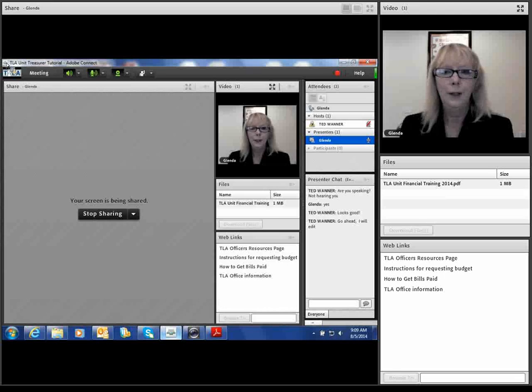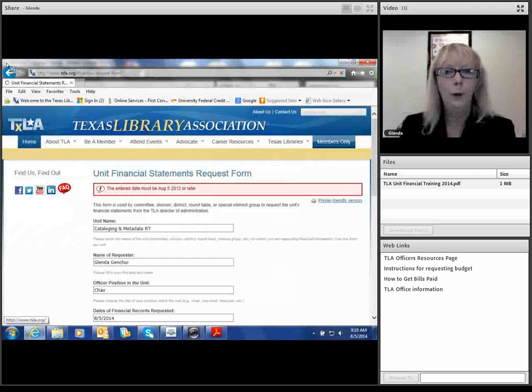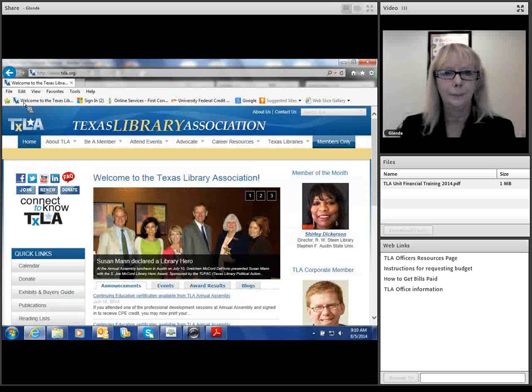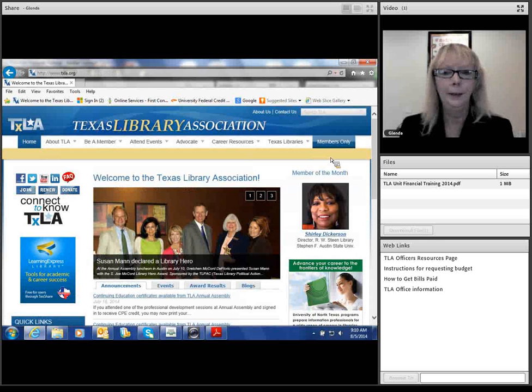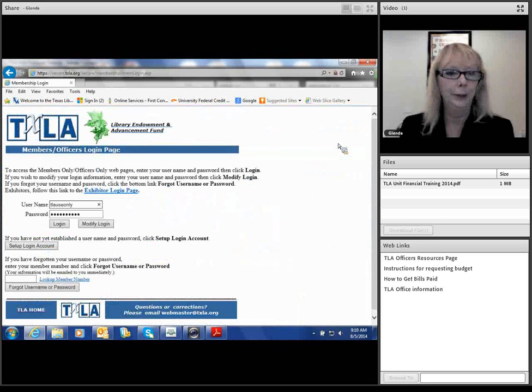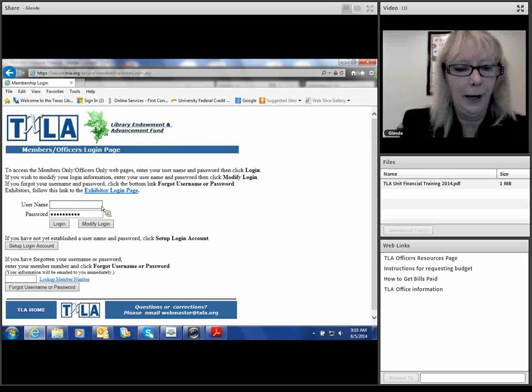We're going to go on to the next step, which would be how to submit your budget. Website. We once again need to go to our secure site for members only and use your username and password to log in.